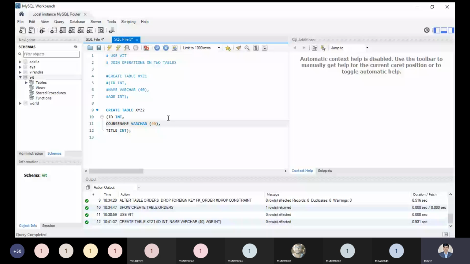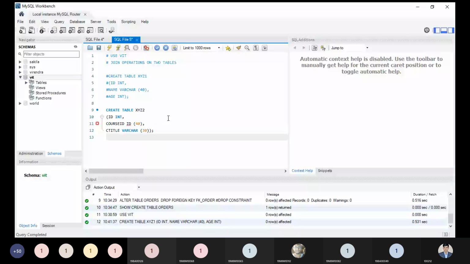It is a better idea to put the course ID as an integer, and the course title, that is C title, as varchar 30. Okay, that's enough.